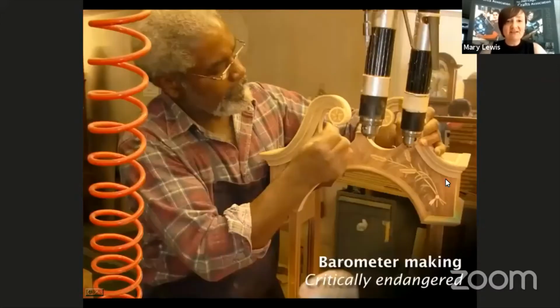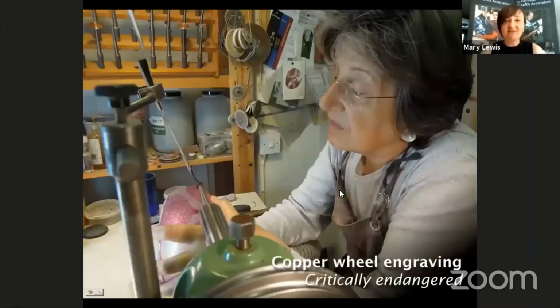So the Red List of Endangered Crafts started life in 2015 when we were awarded funding from the Radcliffe Trust to survey crafts most at risk of dying out. The first list was published in 2017 and the second in 2019. Our huge thanks goes to the Pilgrim Trust for the funding that's allowed us to continue this important work into the future. It's this continuity that really adds value to this work and allows us to not only see the current situation, but the trends and health of all these widely varied craft occupations. It's been a genuine pleasure to work on this research and gain so much insight into so many fascinating crafts. It's a big task, but it hasn't been boring.